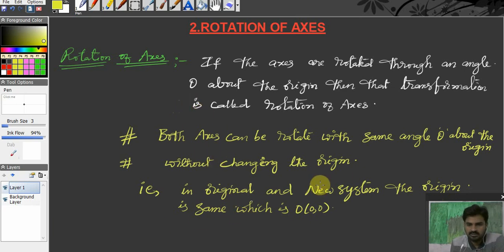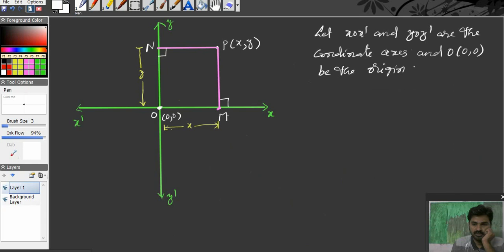Let us see the topic here. Consider that I have taken one x-axis and one y-axis. Their point of contact is called the origin. So x dash x is the x-axis and y dash y is the y-axis. Now let us consider a point P in the plane, with coordinates x comma y.